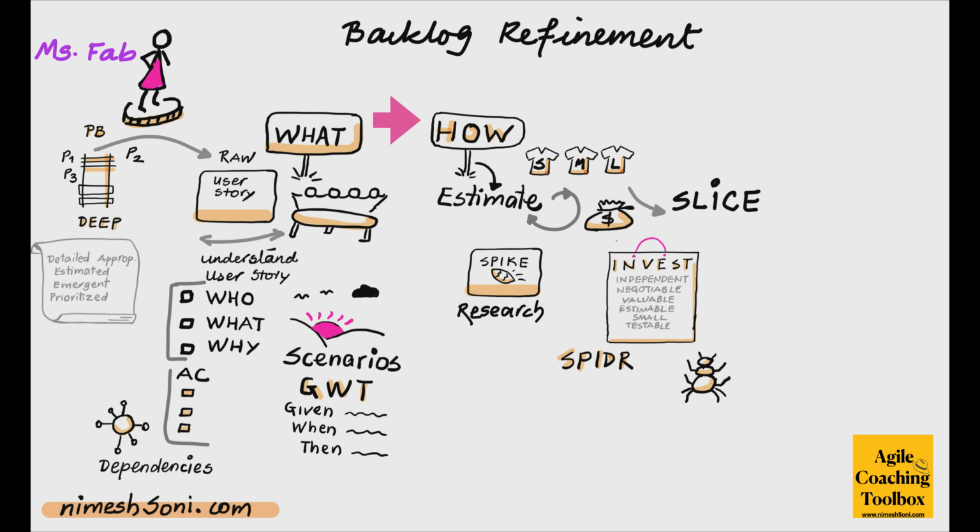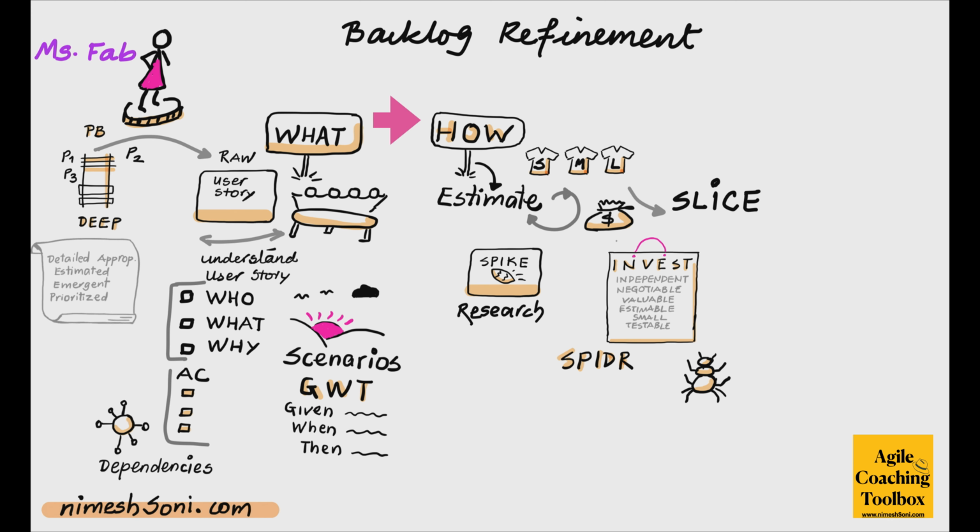First, let's look at the INVEST criteria itself. So INVEST is referring to: Independent. The story should be independent. Stories should be Negotiable. Again, negotiable meaning there is a conversation happening between the team and the product owner. The story should bring the Value. It should be Estimable. So if the team is not able to estimate, one, as we talked about, they can write the spike and punt it for later, or they can stay on it and ask for some additional detail from the product owner. So the story should be estimable.